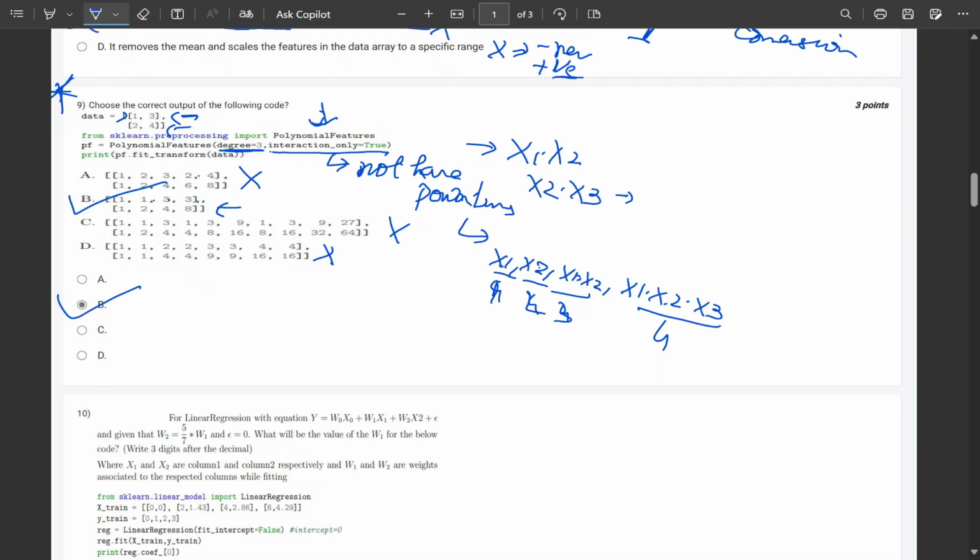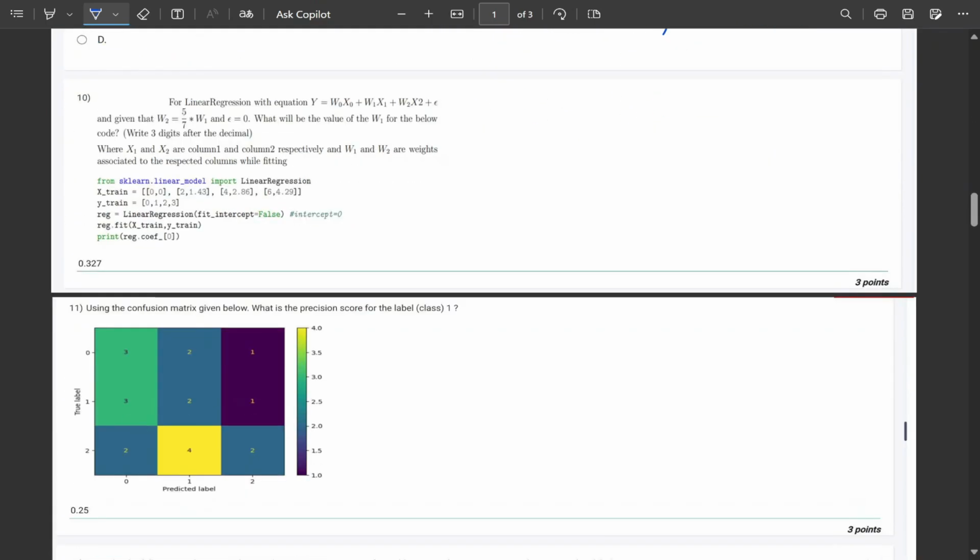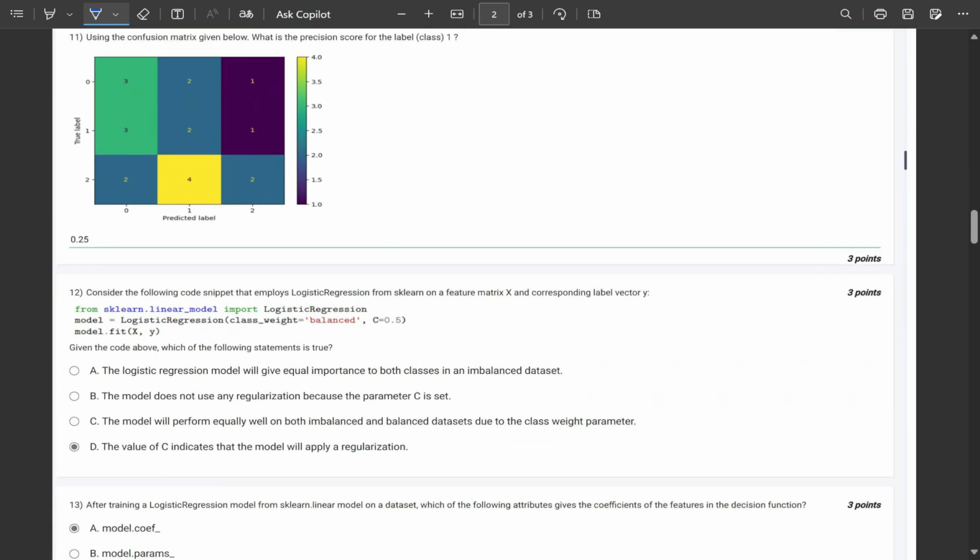One thing to note is that when you calculate, it might be that this particular value may not come. But the whole idea for this particular question is that you should understand how many terms will be created. So you don't have to actually calculate those values. Keep that in mind, okay? With this, we have come to the end of question number 9, and question number 10 we will look into later. Now moving to question number 11.